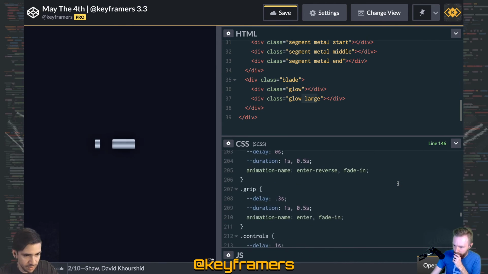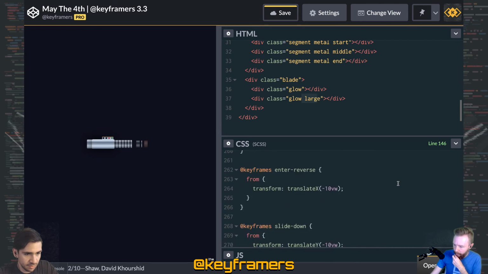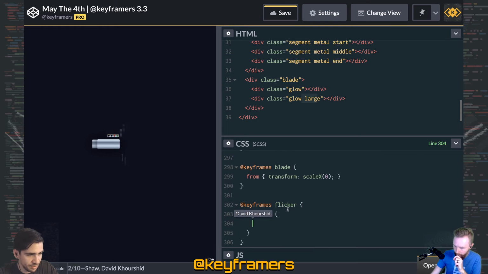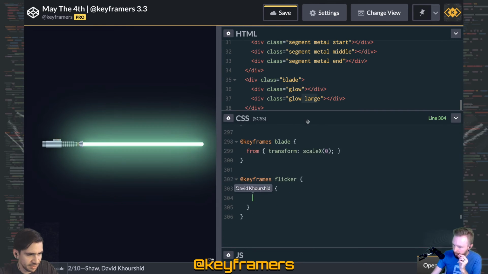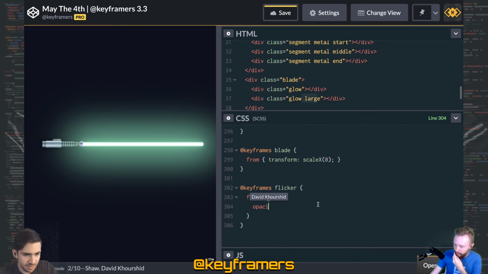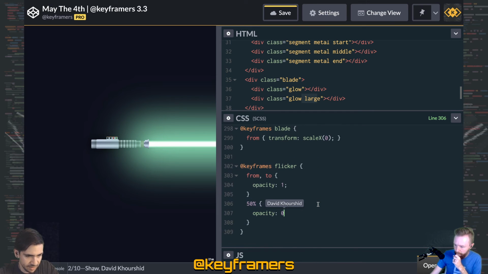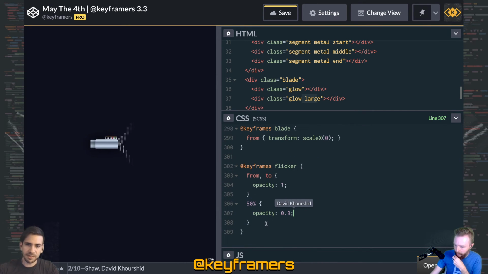And so we could just say from 2 and just change the opacity. Yeah, it'd be opacity. And then 50% opacity, like 0.9. We barely want to have any sort of glow.